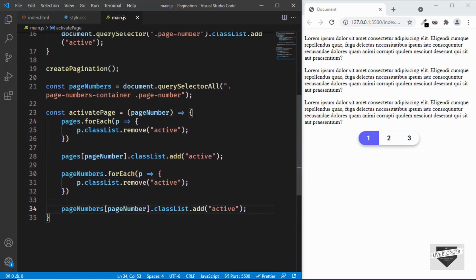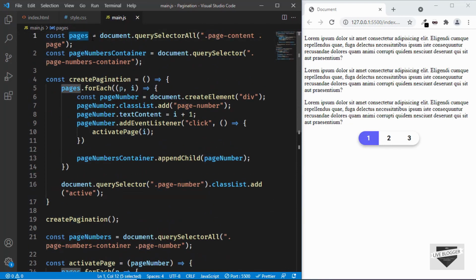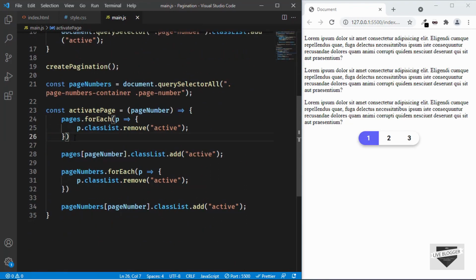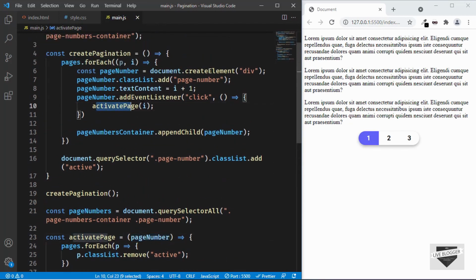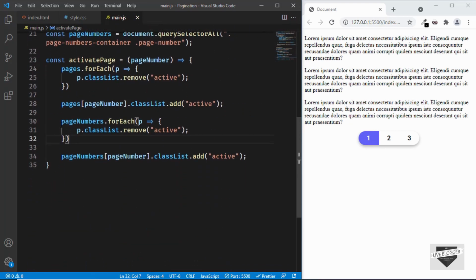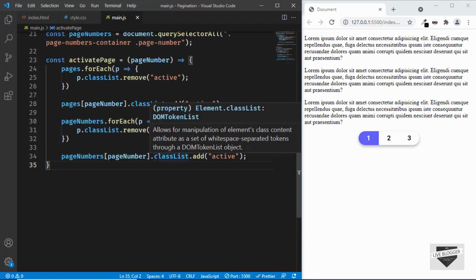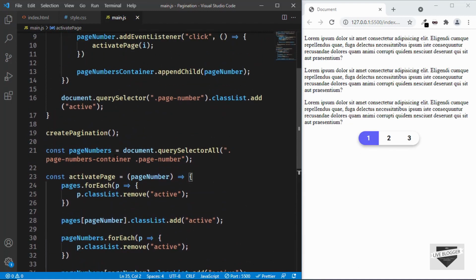For all the pages, we have this constant with all the pages over here, and first of all we are removing the active class from any page that has it. Then we are adding the active class to the page number that we specified in the activatePage function call. And then we are doing the same with the page numbers. So we are removing the active class from all the page numbers, and we are adding it to the appropriate page number. Alright, so I think that should do the job for us.